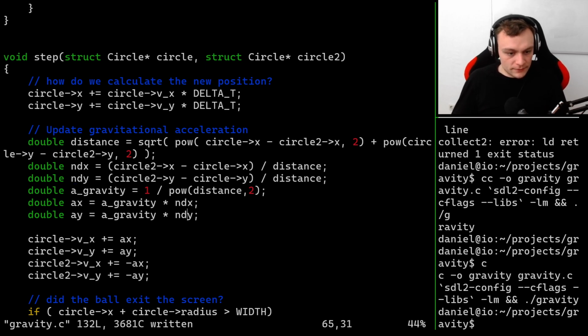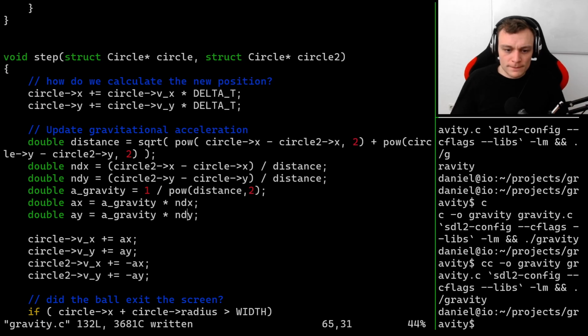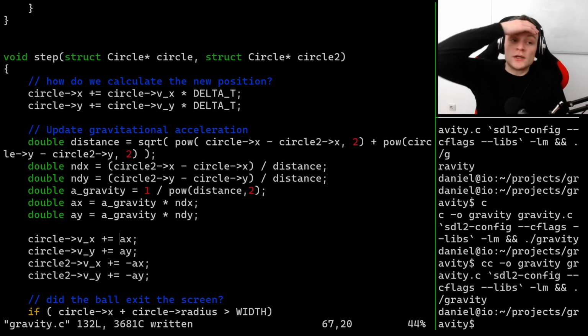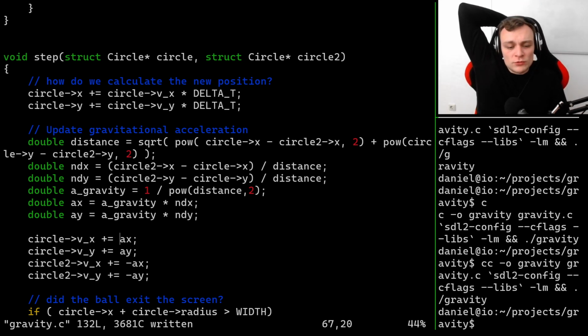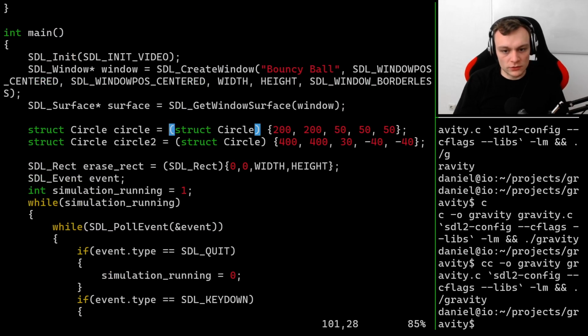Let's see. Yeah, let's just try it. I have no idea what's going on then. Oh, that's definitely wrong. So what's wrong here? Circle Vx plus. I think one problem is that we always increment the velocity. Maybe we should start with a very, very low velocity and just see how the circles behave.